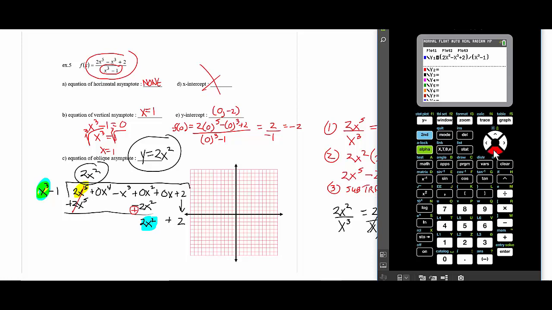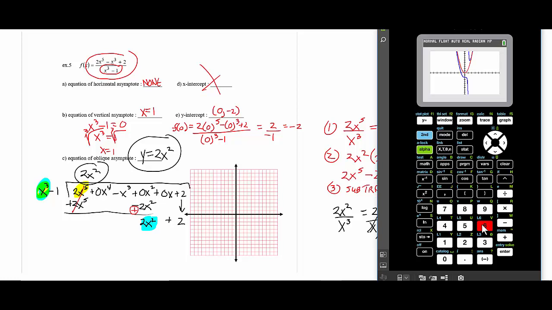And then the other thing I want you to put in is 2x squared. Okay, what does the graph of 2x squared look like, by the way? It's a parabola, right? So actually you're going to have a parabola that acts as an asymptote. So let's just do this in zoom 6. Once you get those two things put in, just go zoom 6. We may have to play around with this a little bit, but I want to see if you can see what I want you to see on this. I think we may have to zoom out on it one time.